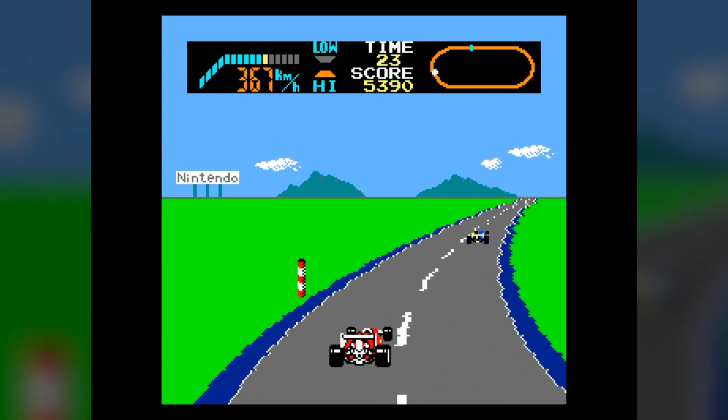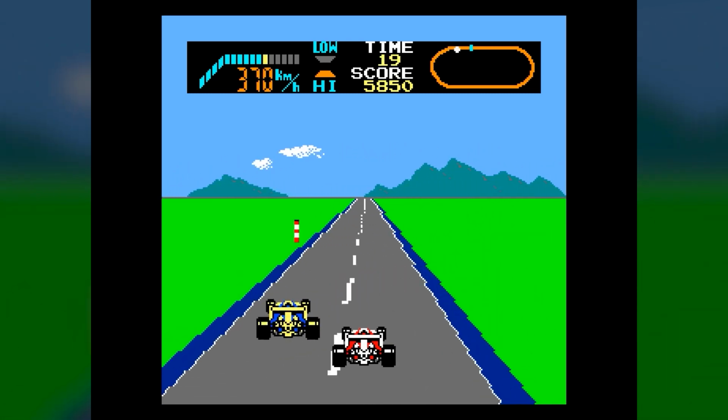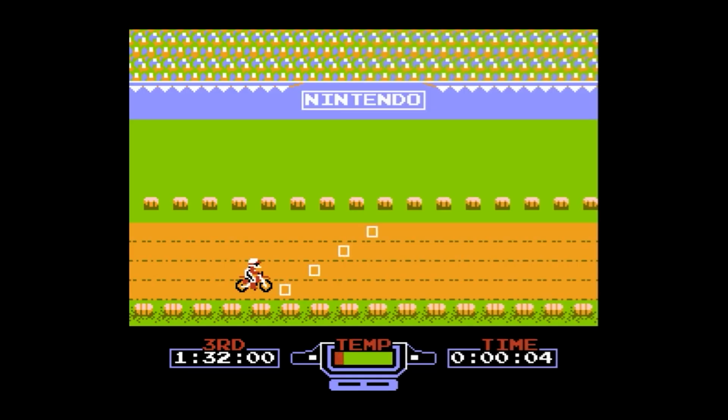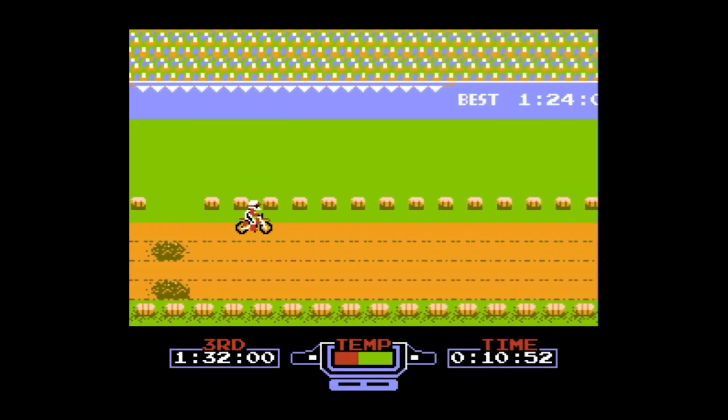F1 Race, however, seemed at first glance to be a fine fit for North American audiences. This begs the question of why it ended up being replaced by Excitebike in the black box set. Excitebike was designed and directed by Shigeru Miyamoto, creator of Donkey Kong, several games in the original NES lineup, and eventually Super Mario Bros. Miyamoto's style was distinct and effective.